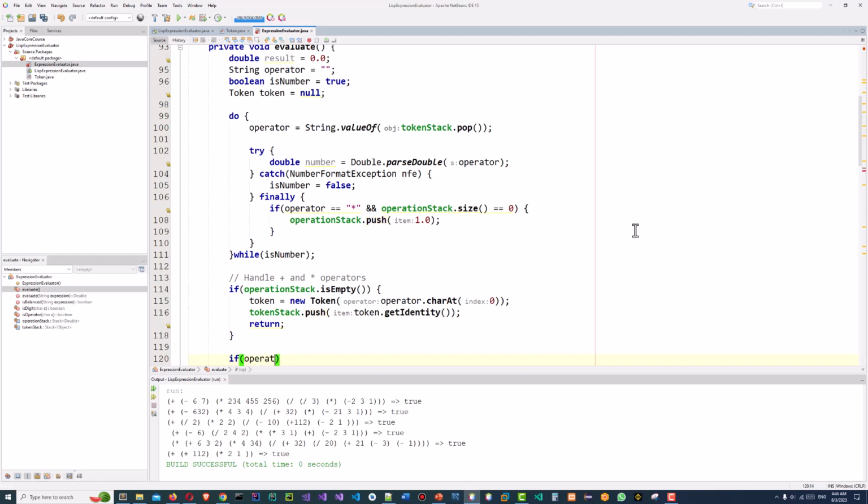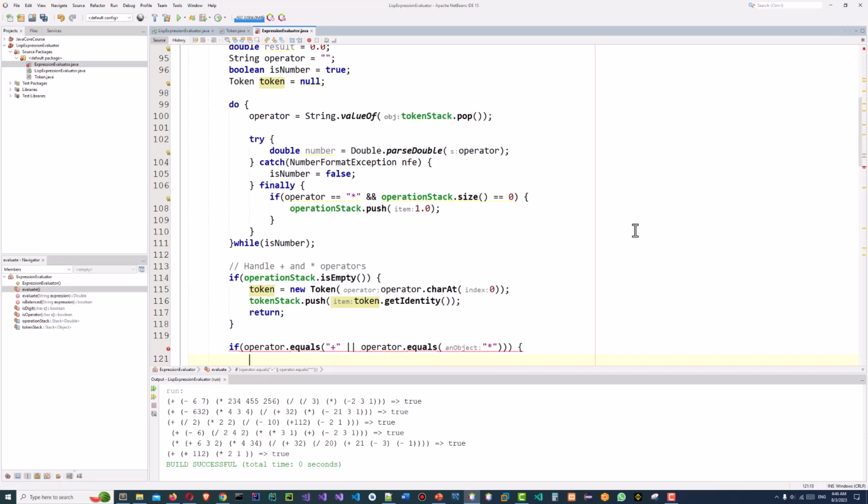If operator dot equals plus or operator dot equals multiplication.